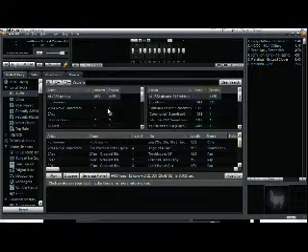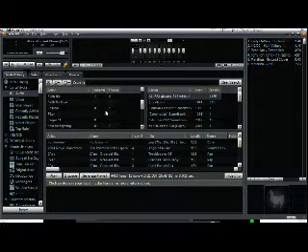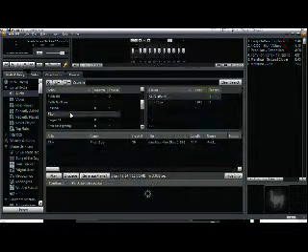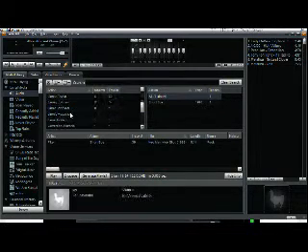But with these 3 panes here, or windows or whatever you want to call them, you have an artist window, an album window, and a track window. The upper left one is the artist window, and in there you can scroll through and look at all the different artists. Like I said, this is my computer that we're looking at, so we can go through, and like here's filter, and then scroll down.